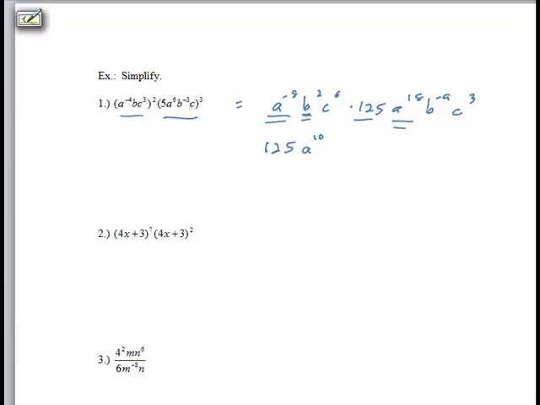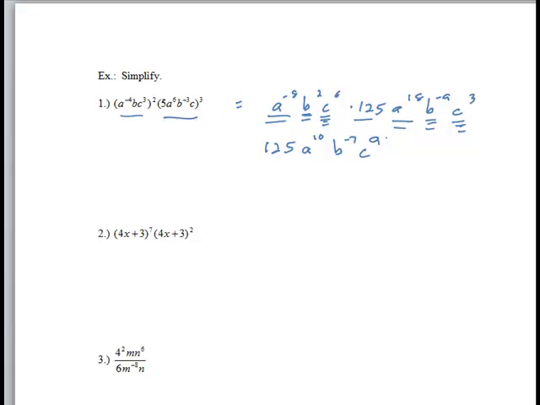B's, B squared, B to the negative 9th. Once again, multiplying two powers together with like bases, add their exponents. It becomes B to the negative 7th. And the C's, C to the 6th, C to the 3rd power, add their exponent, C to the 9th. Last step in the order of operations, addition and subtraction, which of course we do not have. So we simplified using the order of operations.